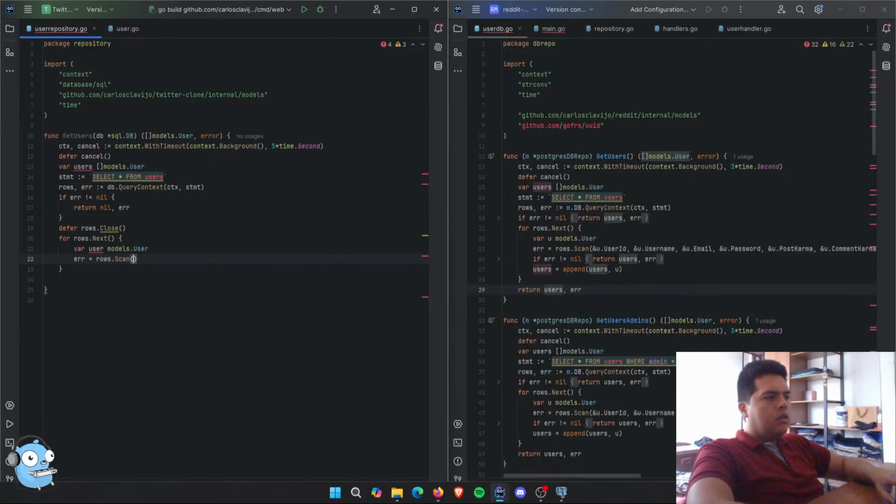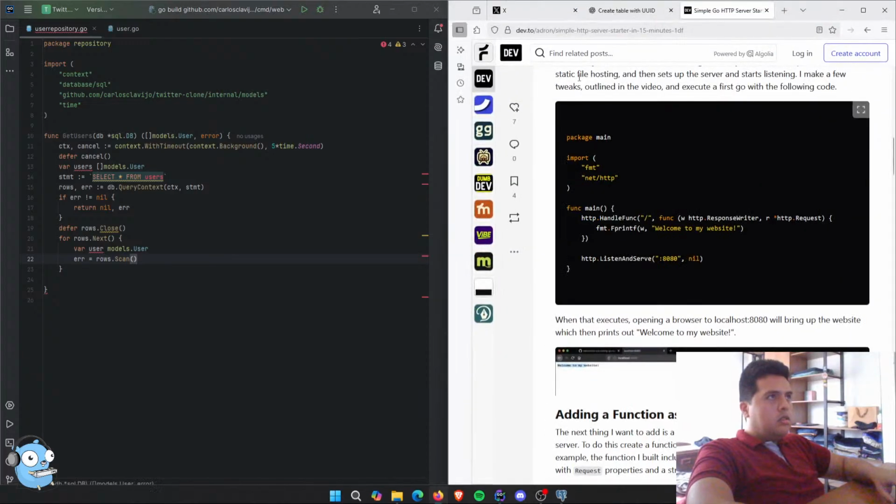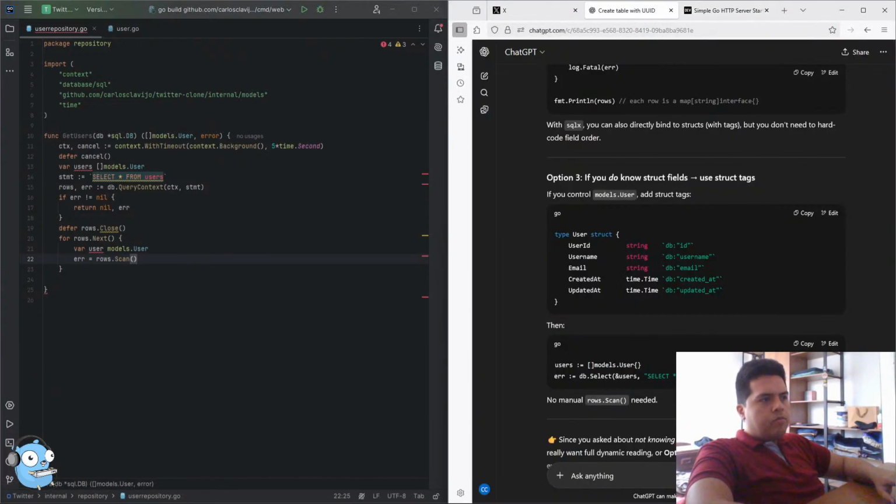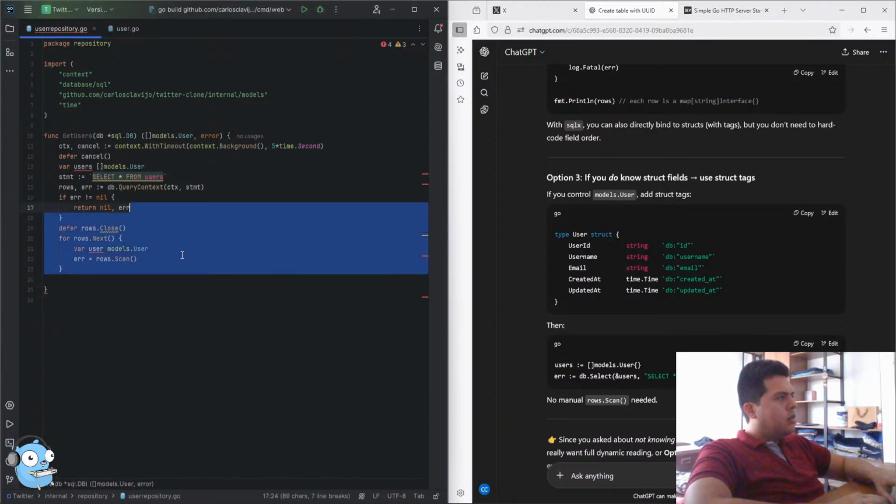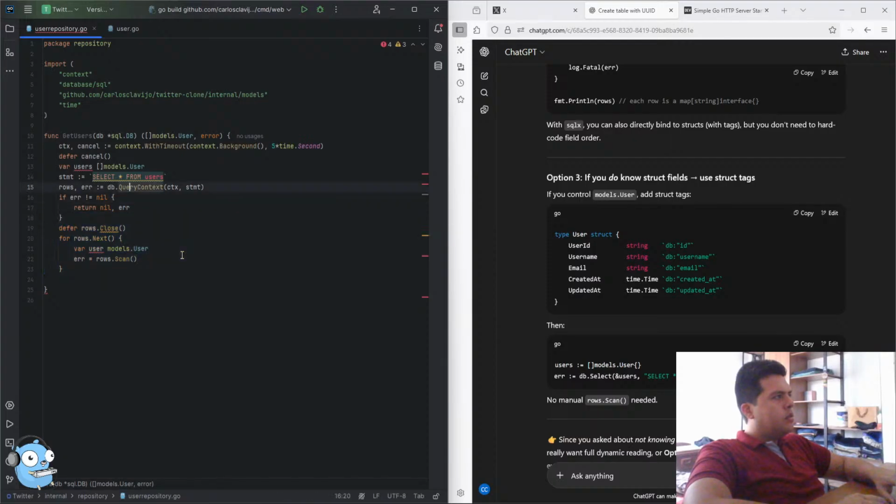And users, model users, select from users, select from users.